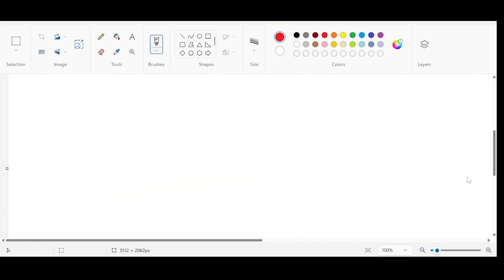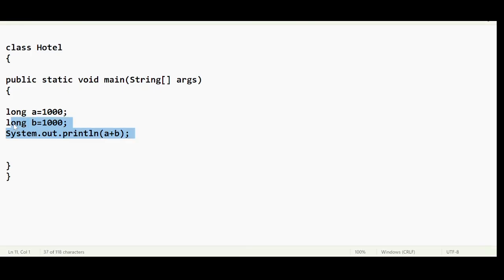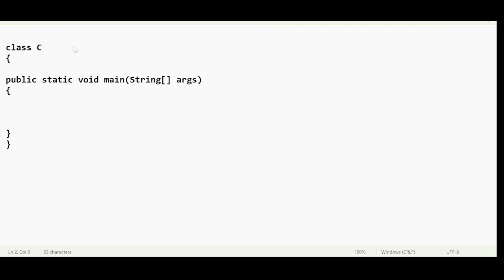Let us do a small calculator application, a simple calculator application. I'm taking the name of the class as Calculator. Since we are developing a calculator application, so far we have understood only about these four data types. On top of these four data types, we are going to develop an application called the calculator application. My calculator application is going to perform addition, subtraction, multiplication, and division. So let us do this in this way.